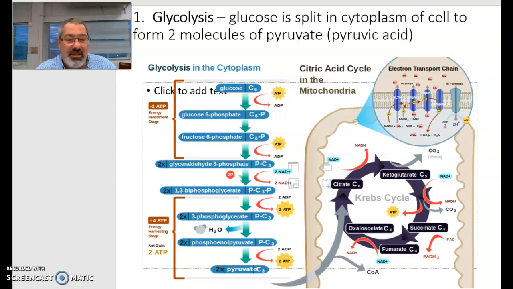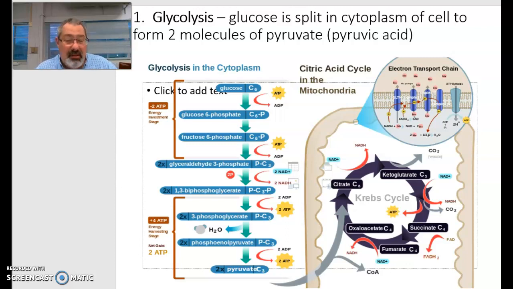So let's start with the first stage of respiration, glycolysis. Glycolysis refers to the splitting of glucose. So glucose is typically your most commonly used carbohydrate in respiration. Think of blood glucose levels, A1C levels, insulin levels, and so forth that are measured if you go to the doctor. So glucose, very common carbohydrate, primary source of energy in not only humans and other animals, but also plants.